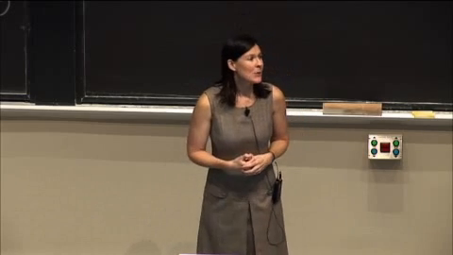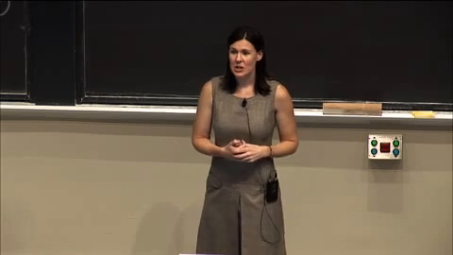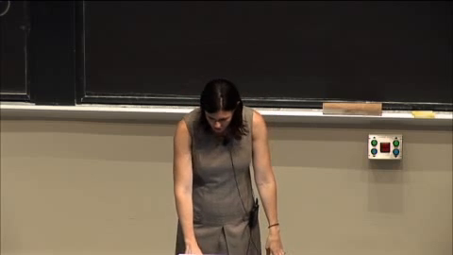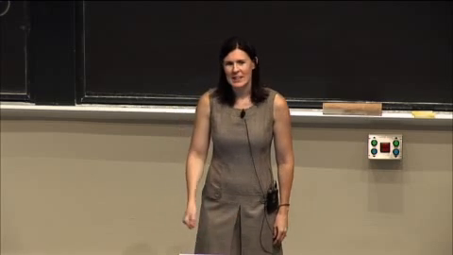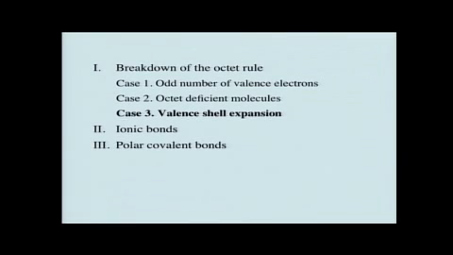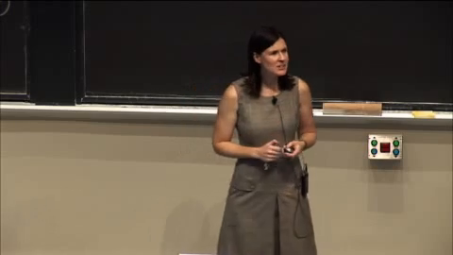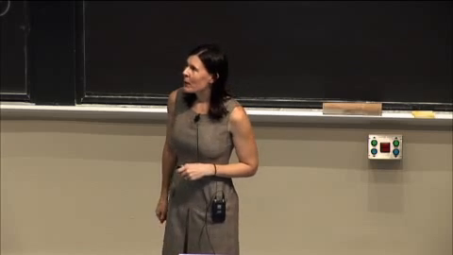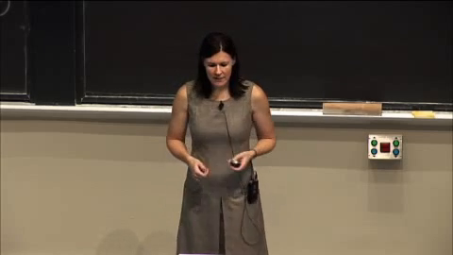They're perfectly happy with 6 instead of 8 in terms of electrons in their valence shells. So that is our exception number 2. We have one more exception, and this is valence shell expansion. This can be the hardest to look out for. Students tend to forget to look for this one, but it's very important as well because there are a lot of structures that are affected by this.